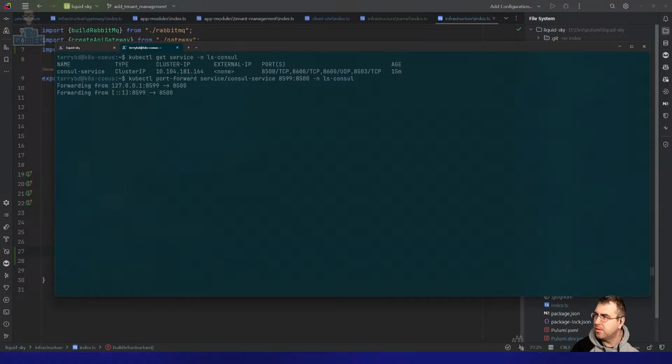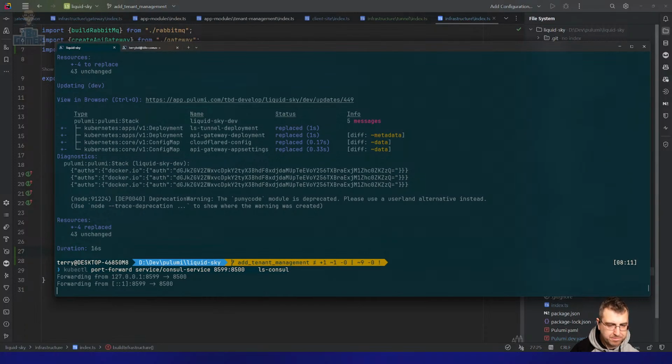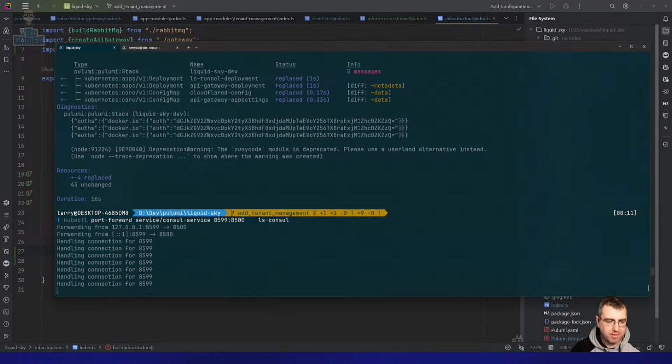Oh. You've got to do it from the machine you want to go from. Port forward service console service 8599 to 8500 and ls console. That works a little better.